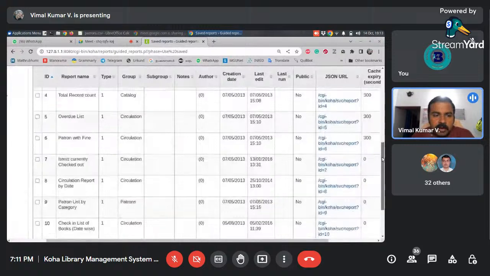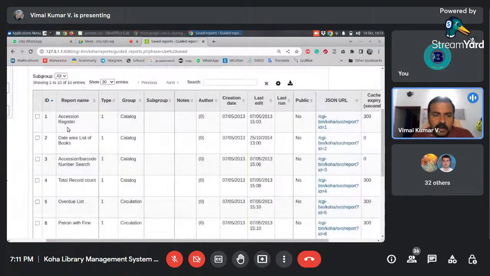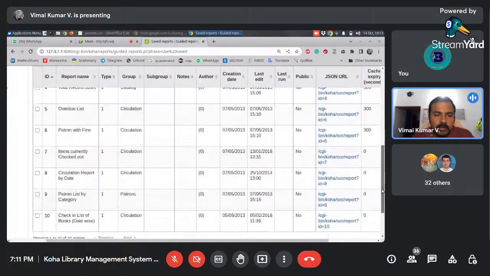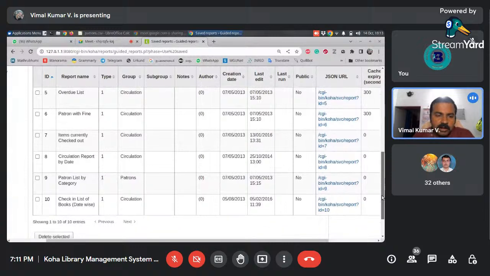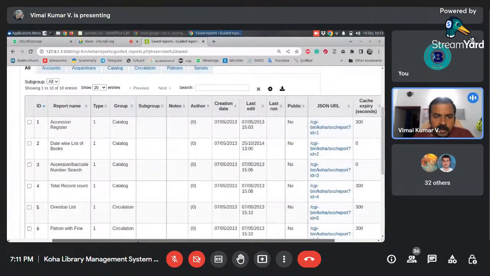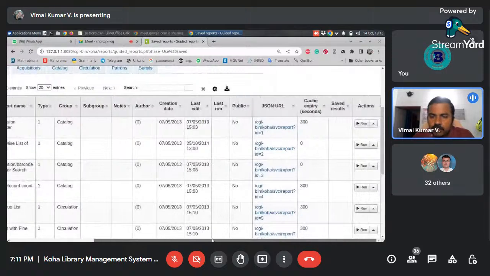See, here are some sample reports. For example: accession register, database list of books, accession barcode search, total record count, overdue list, patron with fine, items currently checked out. Okay, first we will check the accession register, where we can see the entire list of books.